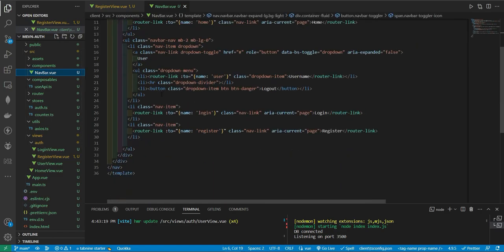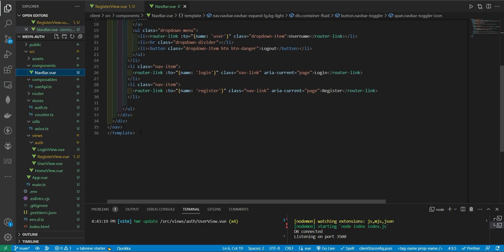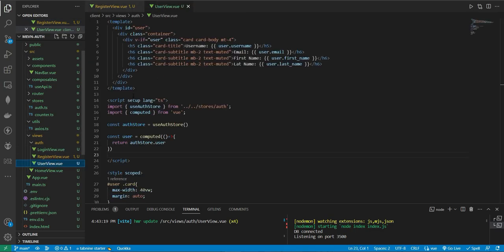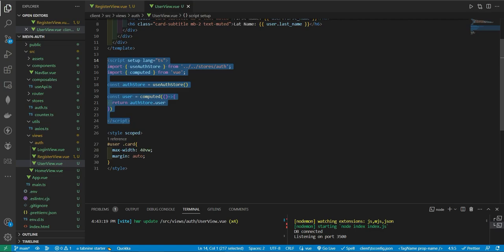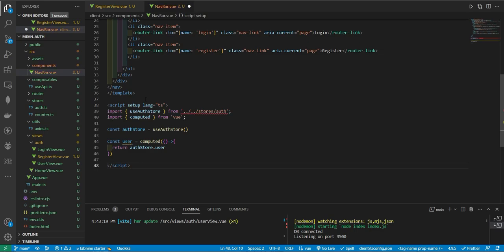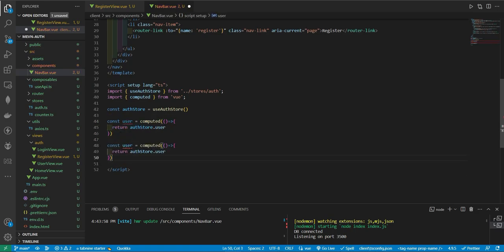And now I will continue with Navbar to also show authenticated user data and Logout. So I will copy and paste the code from user view to Navbar. I will create another computed value named isAuthenticated.